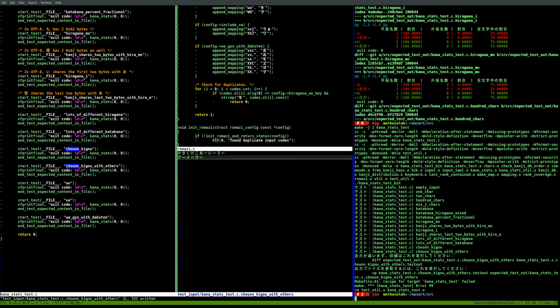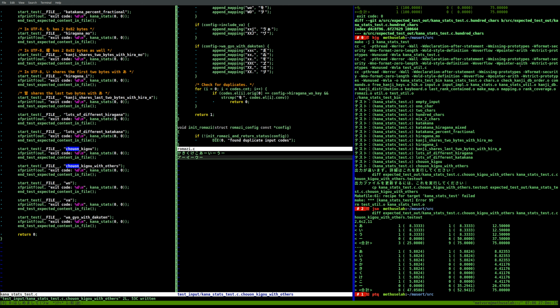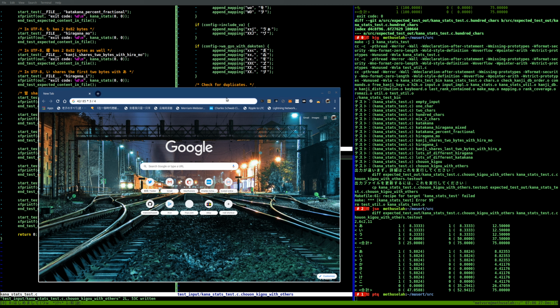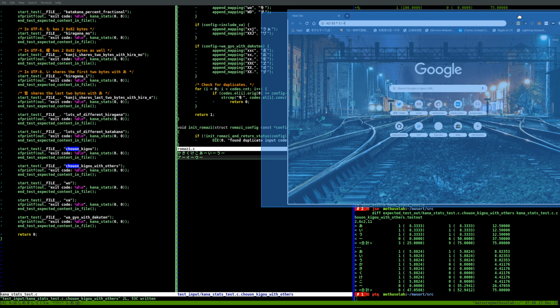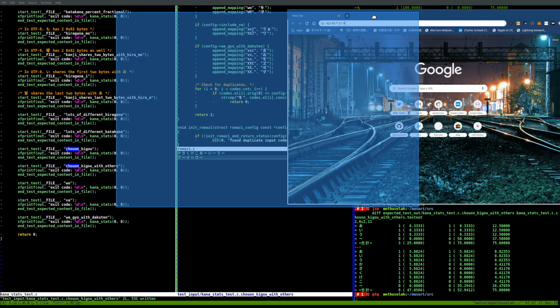Let's see what happens there. Okay. Somewhat more chaotic numbers. So we have 9 characters total that are katakana and 8 that are hiragana. So, okay. We have 8.